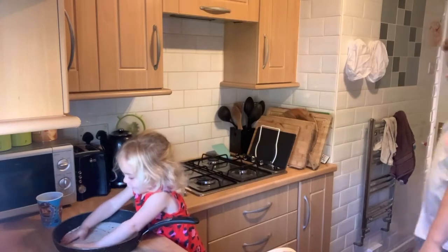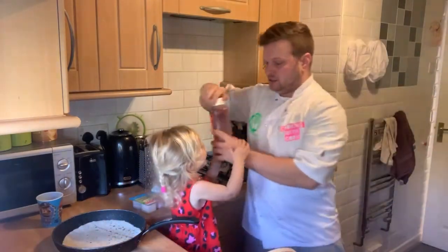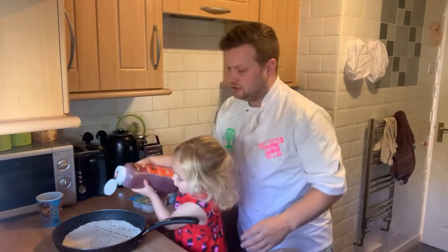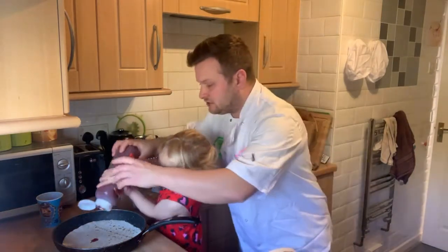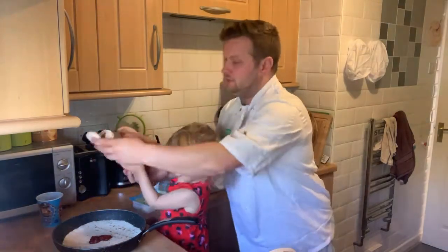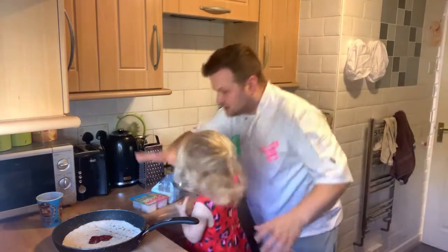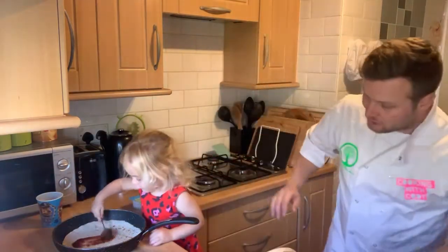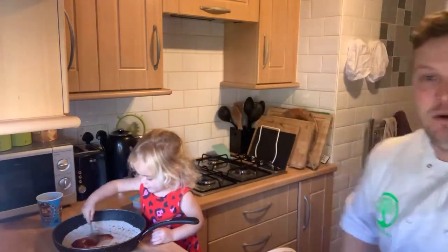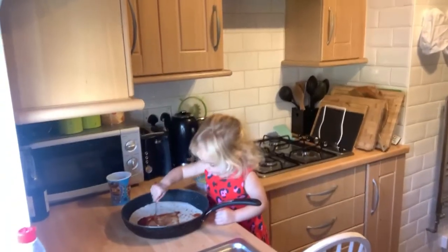And then move them to one side. Next thing we're going to do, a little bit of sauce. Yeah, you can do it. So squidge it in there. We're going to use barbecue sauce. Let's put it upside down. Okay. That'll do. Great. And then we're going to get our spoon and spread that around with the back of the spoon, and make that all nice and yummy. So that's what we're doing now.